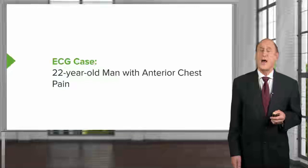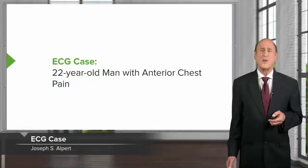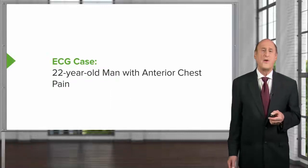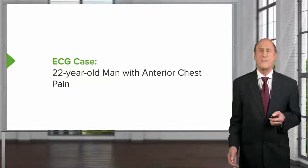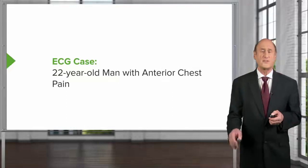Well, we've covered a lot of important definition material, and you may need to repeat this lecture a couple of times to make sure you have all of the numbers down, or you may have taken notes on that so you remember it. Once you start reading EKGs, it'll become easy to remember what the various intervals should be. Oh, the PR needs to be less than 5 little boxes and so forth.